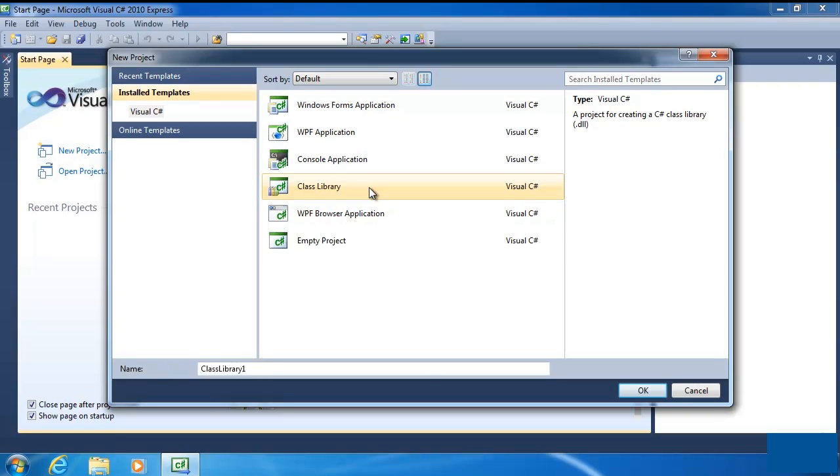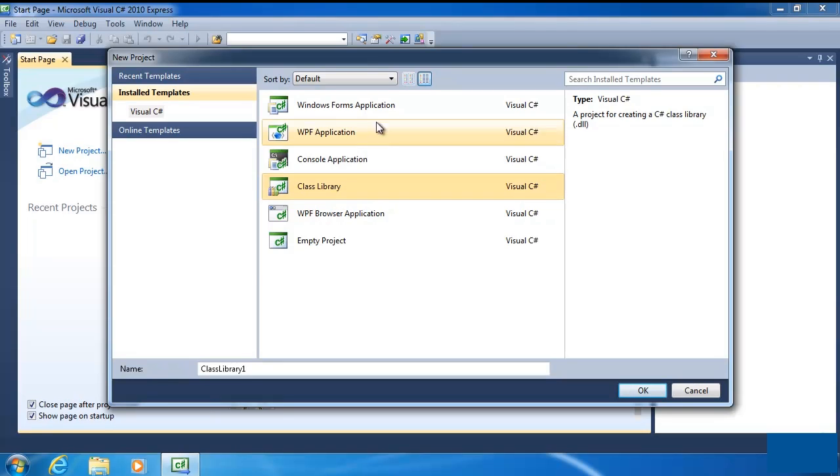If you have code that you find yourself reusing over and over and over again, you can put that into a class library and then add a reference to that library in your projects, and then you have that code already available to you. And one of the great things about the .NET Framework is that you can write a class library in C#, and then you can turn around and use that library in a Visual Basic application. It's really nice and flexible that way.